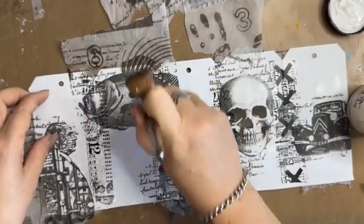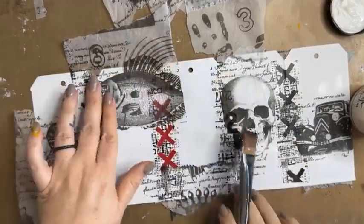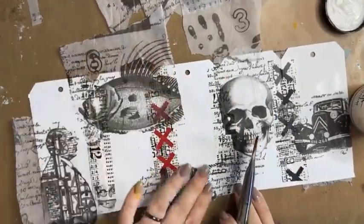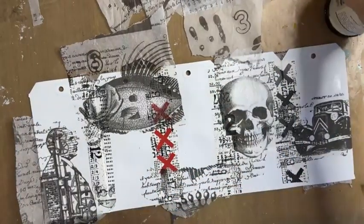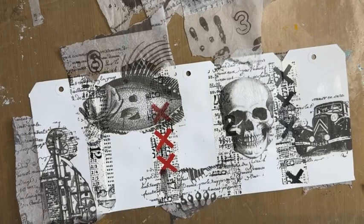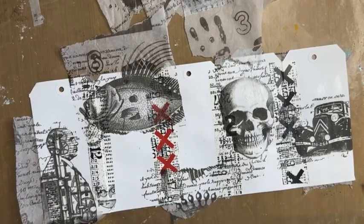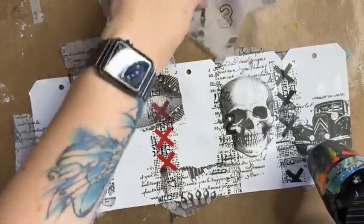So I'm just running my paintbrush with gel medium on it back over the collage paper, the tissue paper, to seal it. And now I'm going to pop that straight into some water, because if you let gel medium dry on your paintbrush, it's as good as dead. You need to throw it in the bin. Right, let's dry this off quickly. It doesn't take very long because we're not using very much gel medium.